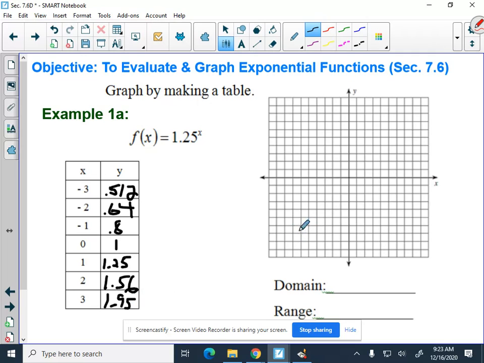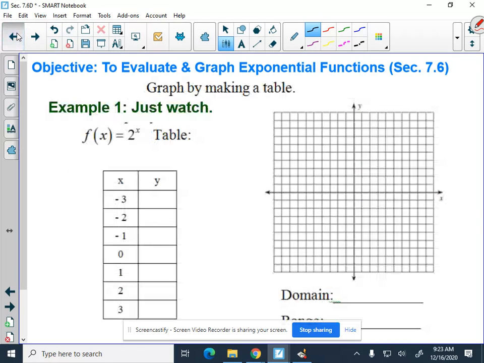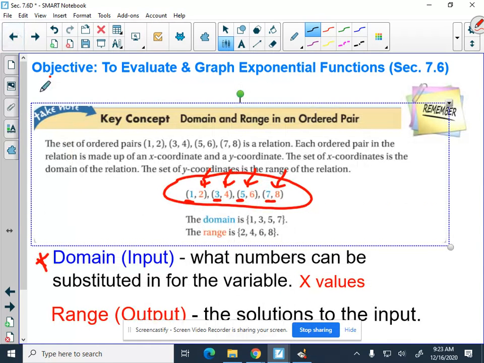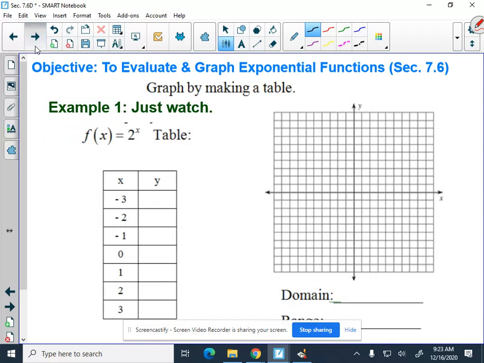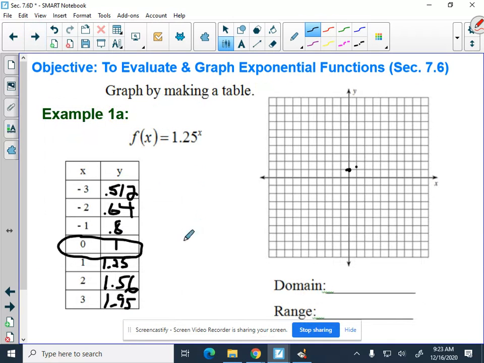Now, when we graph this, I always try to start with the 0 and the 1. So we're going to try to graph this. At 0, it's up 1. So I'm going to put a dot there. Try to make it a little bigger. At 1, it's at 1.25. Now we get the idea that this one is going to be increasing like one of these. It's going to kind of look like this one here. We already have that idea in the graph, so you have to kind of be prepared for that.